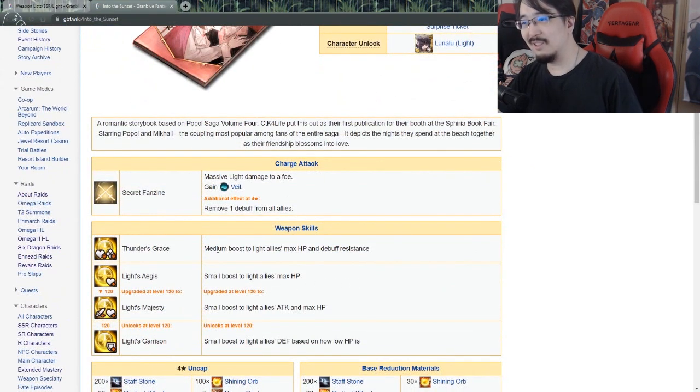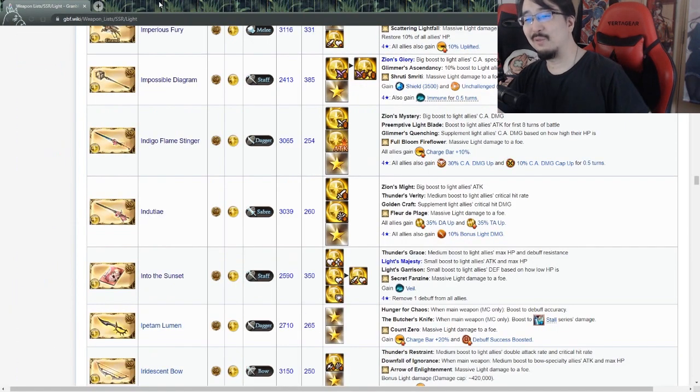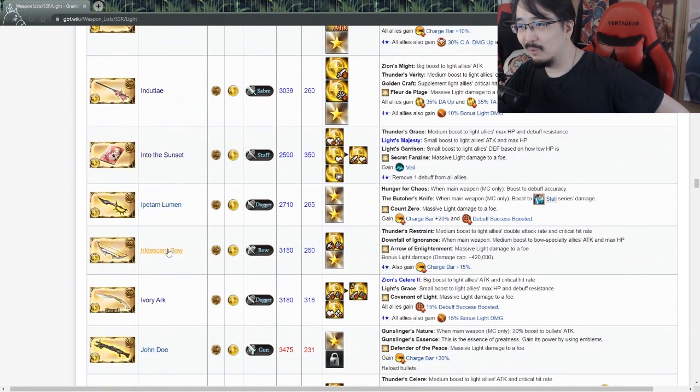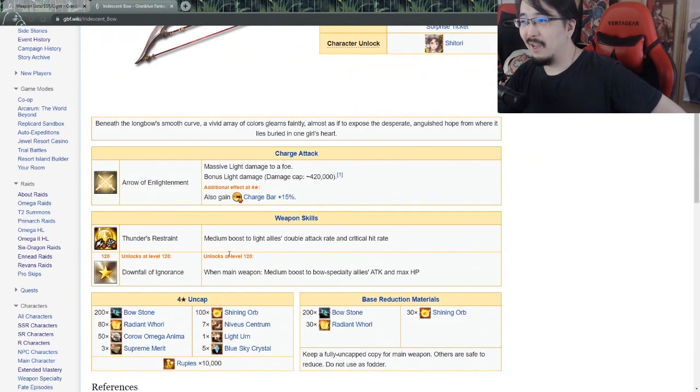You get a lot of HP, right? You get a lot of HP, you get some garrison. Yeah, if you need that kind of weapon, yeah, sure, why not, right? If you already have it maxed out. If not, then just ignore it, I suppose. This one you can ignore. This one is Fina's again. Oh no, Shitori. And you can just reduce that.